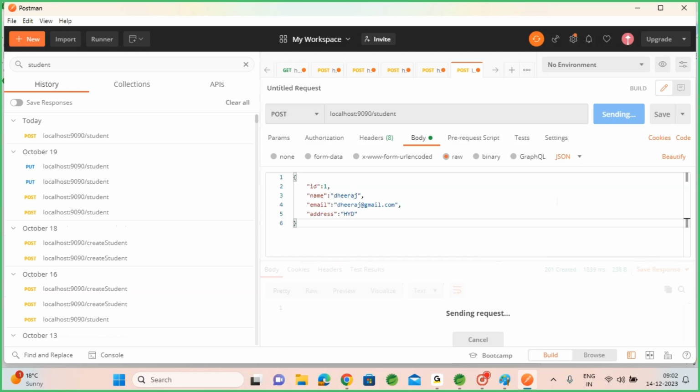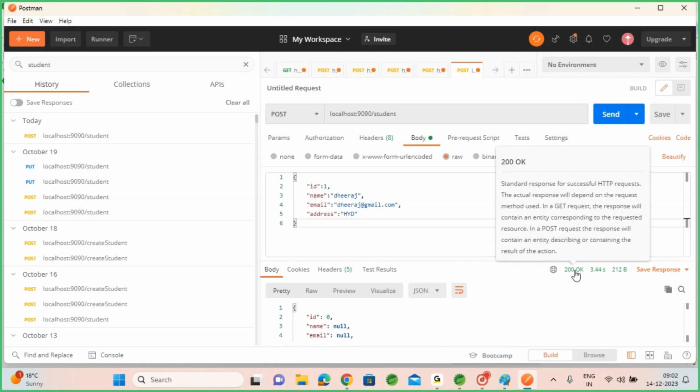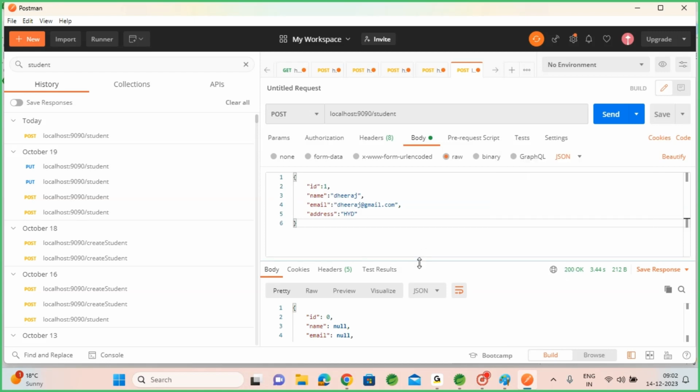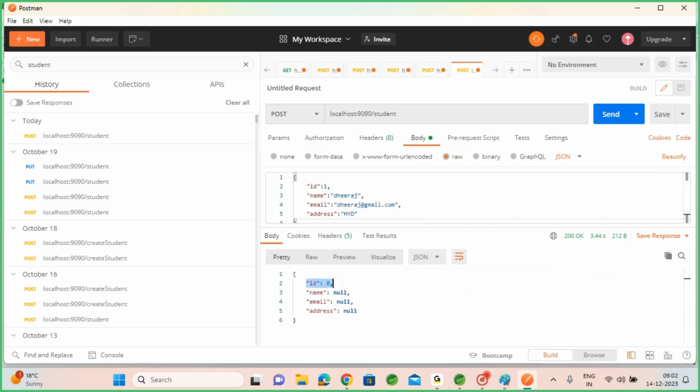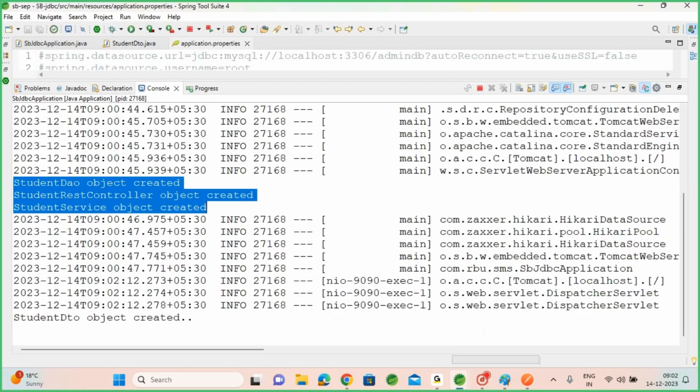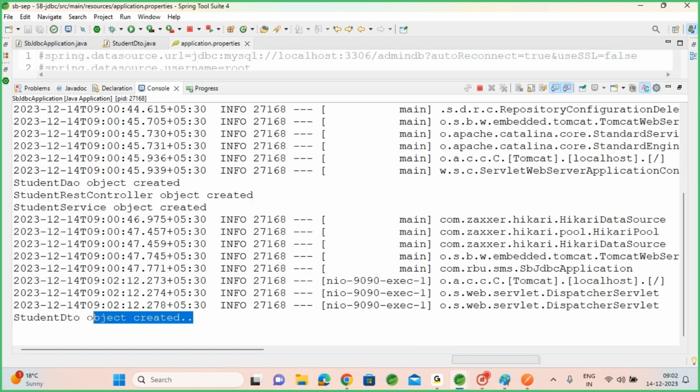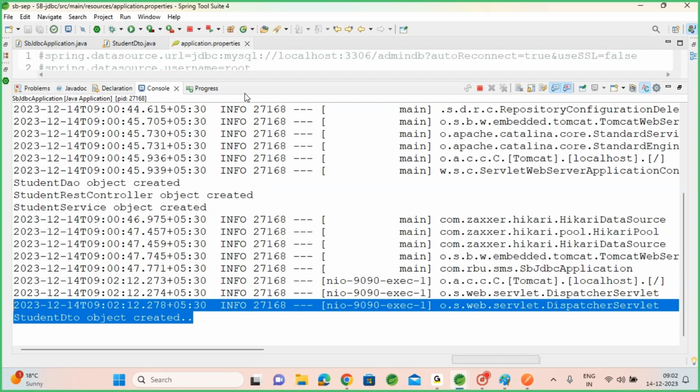Submit it. And I got a response saying 200 OK, with the response ID null, name null, email address null. Student DTO object also created.